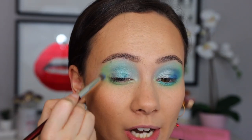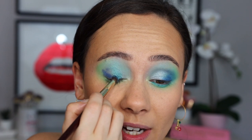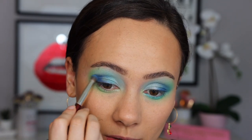I'm using the shade to add depth to the look, and again, like I just said, this shimmer is going to apply better with a finger, but because of the precision that we need, you need a really dense brush to make sure you're picking up product and are able to work it out onto the skin, because it's going to be a little bit more difficult to blend.